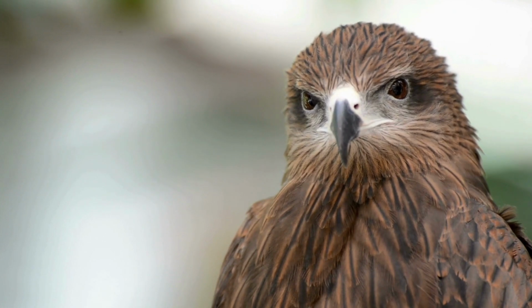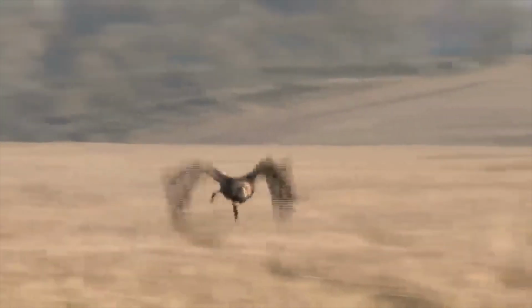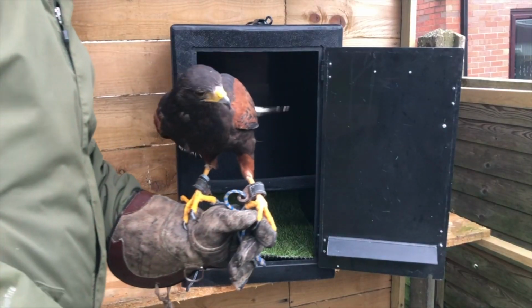Without a hood on, the bird may bait when it tries to fly unnecessarily, which is going to be a bit awkward for the falconer travelling, but also, more importantly, it's going to be wasting energy. When you're hunting with your bird of prey, you want it to be as energy efficient as possible, along with having the sharpest talons and the best feather quality and all those things that will help it be a successful hunting bird.